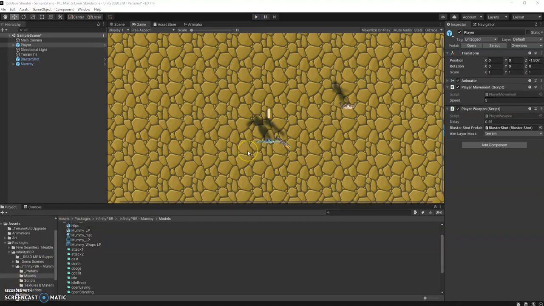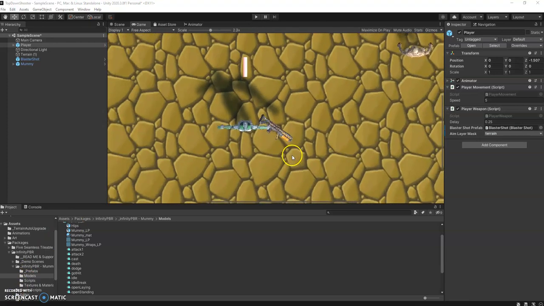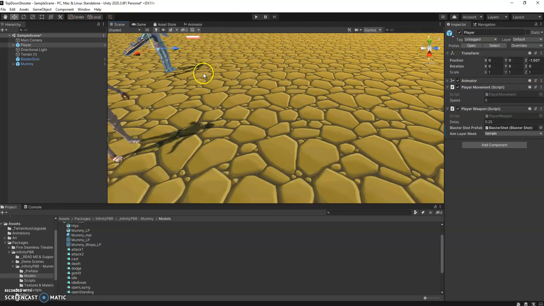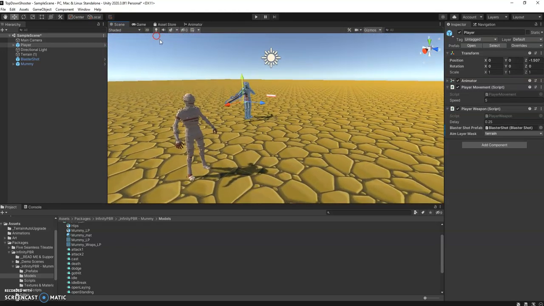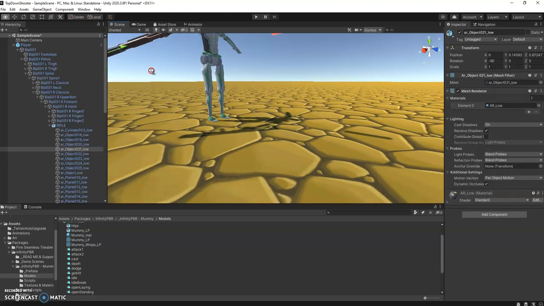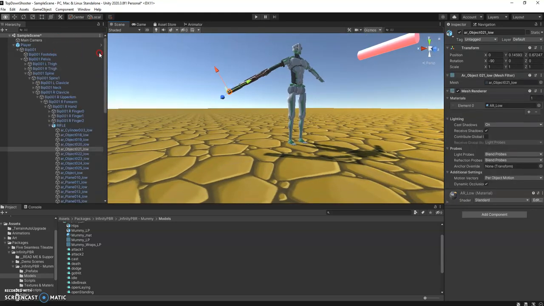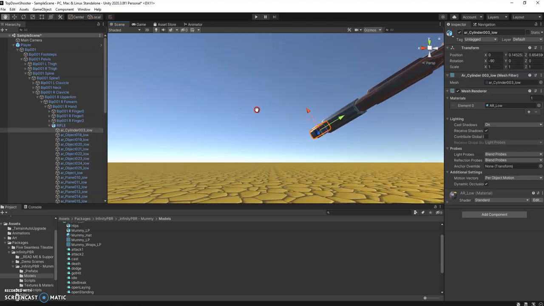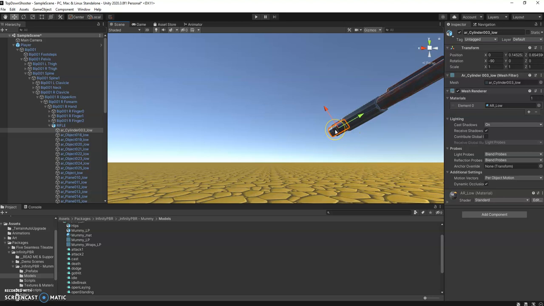Now, to get it to fire from where we want, which would be the tip of the gun, I'm just going to zoom in. Well, I guess we should be on the scene. Zoom in on his gun. And because the gun is broken into components, we probably don't have to add an empty. Oftentimes I would add a transform empty and make that the end of the gun. But we've got a bunch of things right at the tip here that we could use. So whatever you click on that's pretty close, right at the edge of the gun, we're going to use that as the spot.